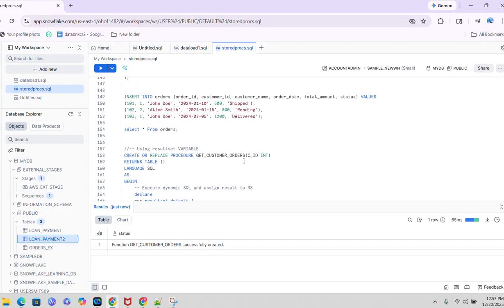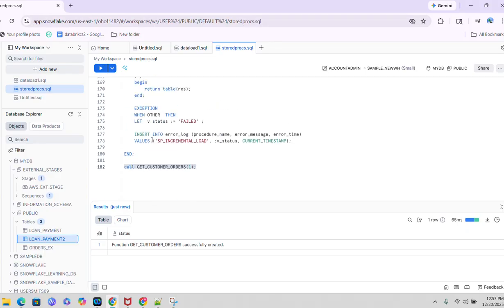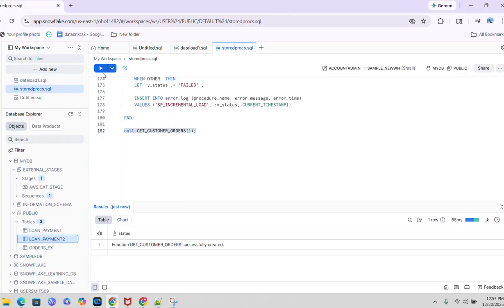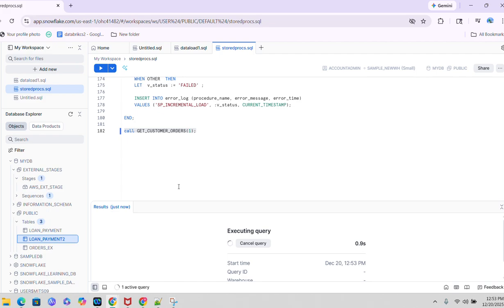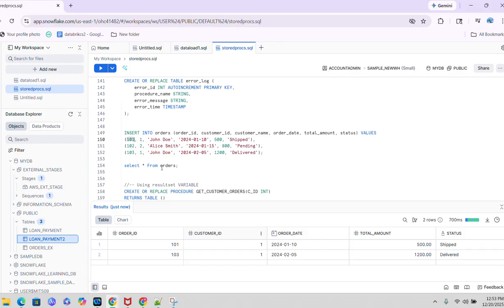Let's see, we need to pass the customer ID int, and now we are passing customer ID 1. So customer ID 1 we got, right, 101 and 103.